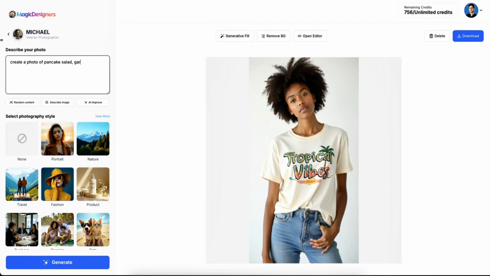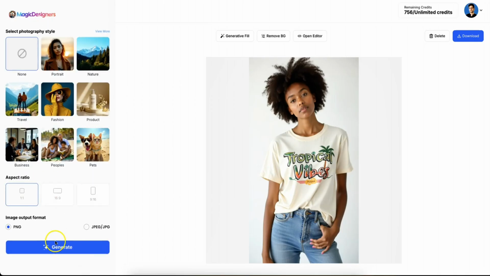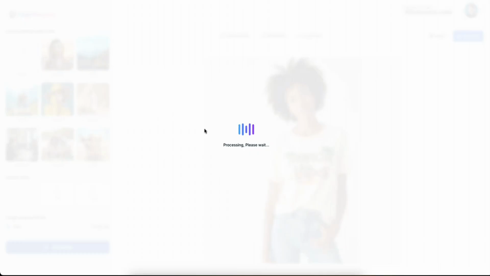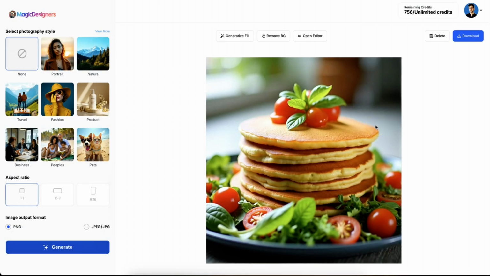So garnish, fresh greens, okay, cherry tomatoes, and a stack of fluffy pancakes. Right, so this looks really nice.